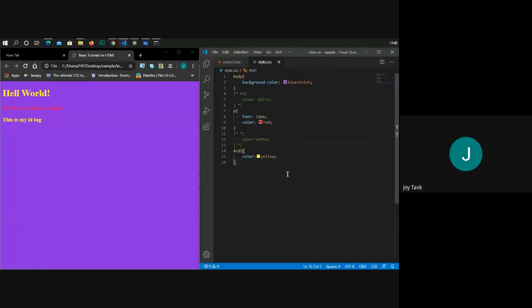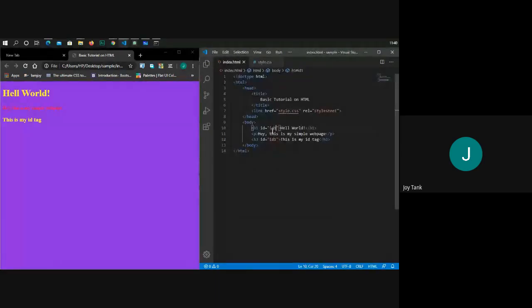Okay. So with the help of this ID selector, you're pointing to an HTML tag. I don't want my H1 tag to have this property, so I will remove this ID. I will save my code and just refresh it. So you will see that I'm only assigning my property to the tag with the help of this ID selector. So this is the way you can use the ID selector within your HTML file.